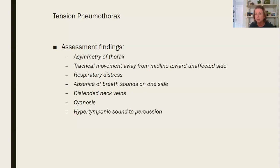And what that means upon percussion is when you are percussing, it's air. It's a different sound, so you're going to have more of a pitch. When you're doing your assessments right now in this third semester finishing up, do some percussion. It's good. The abdomen is the best. If you percuss on the abdomen, you can really hear if it's fluid or air. If they have a stomach full of air, you'll hear that hypertympanic sound.